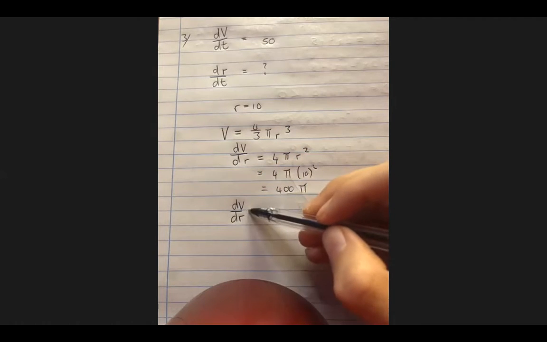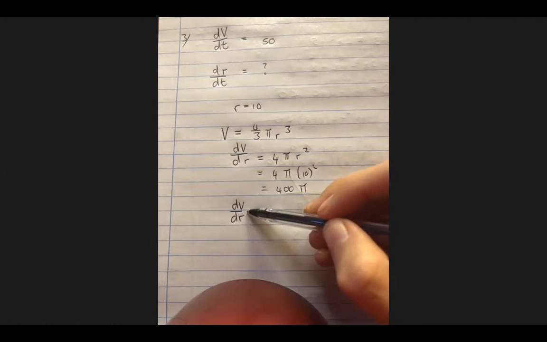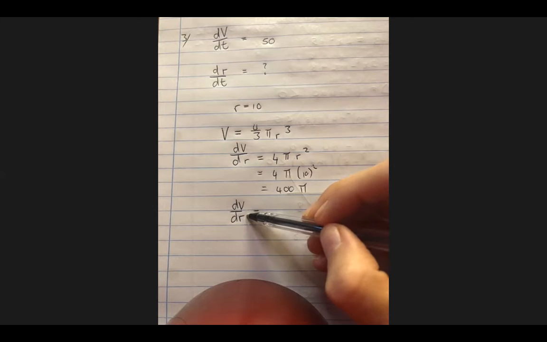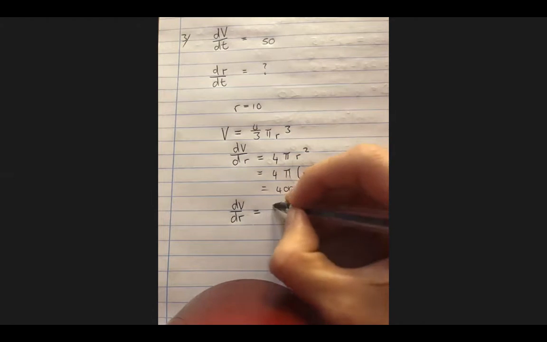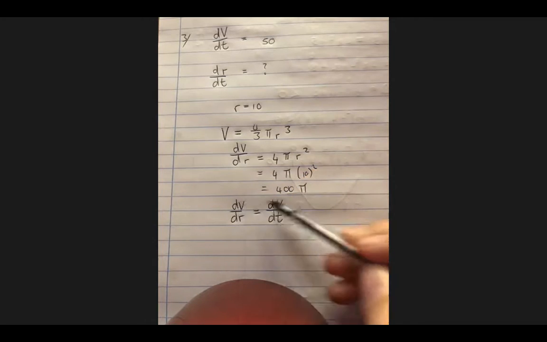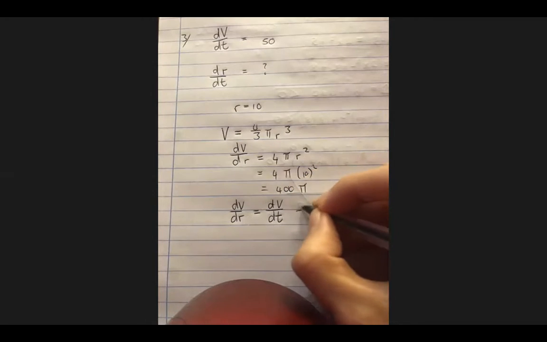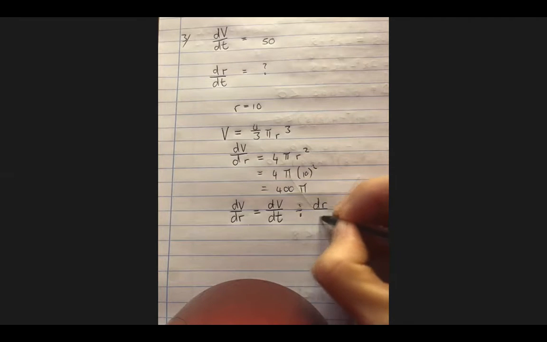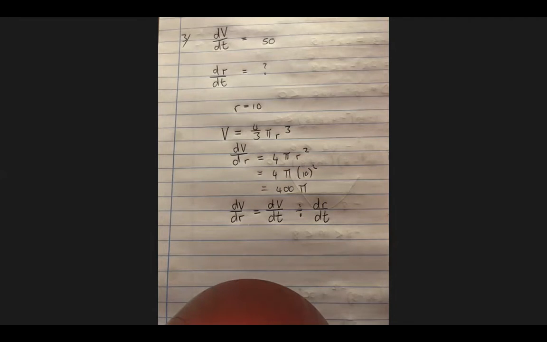You'll see the left-hand side will contain everything that does not have a t. On this side then, you will have dV over dt. You'll see that the V's match here, divided then by dr over dt. It still works out, like if you flip this one, tip and times, the t's will cancel out and left-hand side will equal right-hand side. So make sure when you write down your chain rule that it makes sense. Okay, I'm happy with all of this. Let's just sub in everything that we have.